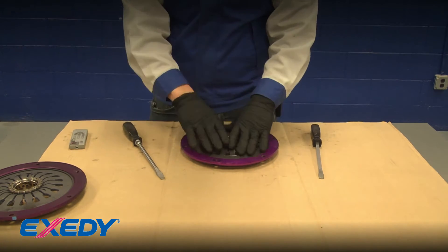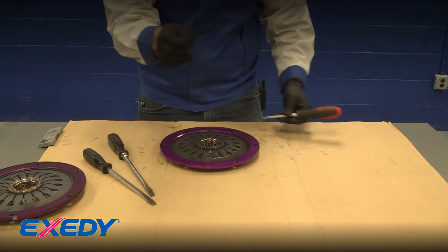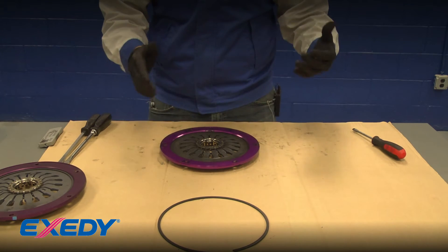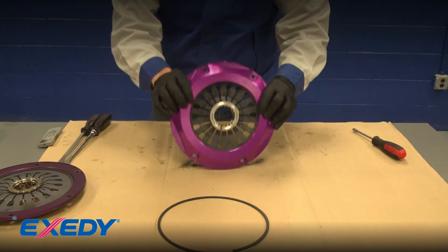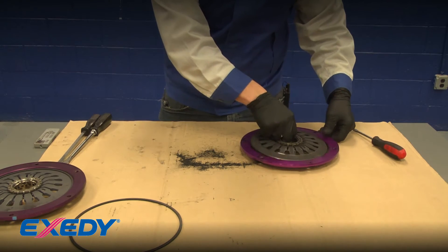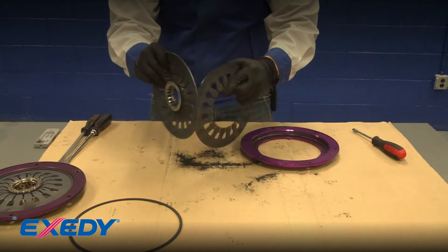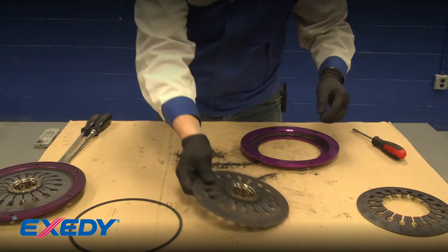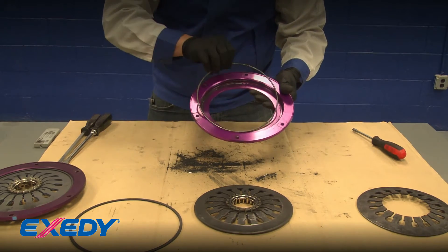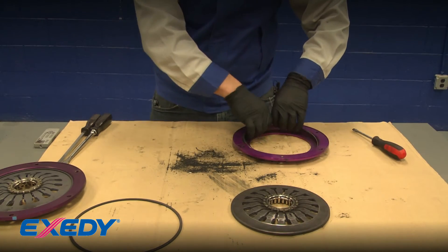Be careful when disassembling - this is a spring and the snap ring could fly out once it's dislodged. Now that I've got the spring dislodged, work the screwdriver around. I put a piece of cardboard down to collect all the debris so I can show you how much is actually in this cover. As you can see, we already have a decent amount coming out. The lower part of the diaphragm spring comes out first, then the upper part. Knock these together to get debris out, and then there is your pivot ring which sits at the bottom. Pay attention when disassembling so you can put it back together in the same manner.